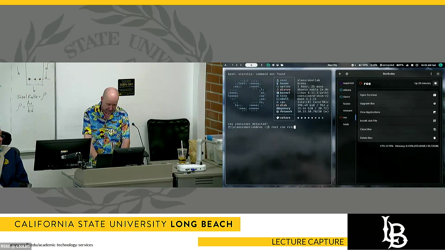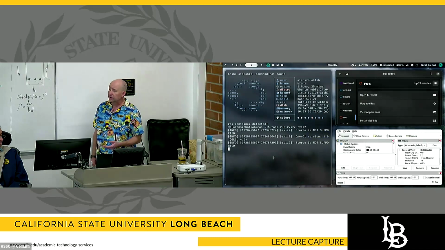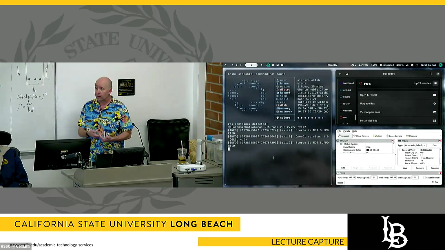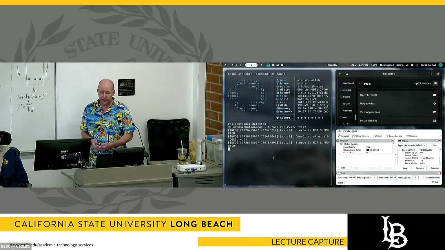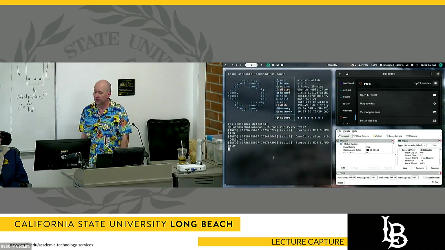So BoxBuddy, is that what we're seeing, that interface? Yeah. Talk about the Distrobox. Yeah, Distrobox is a command line application, and there are more options available there. But for most of your use cases, I would just work through BoxBuddy because it gives you 80% of the capabilities and options in a way that's easier to understand, especially if you're just starting out.